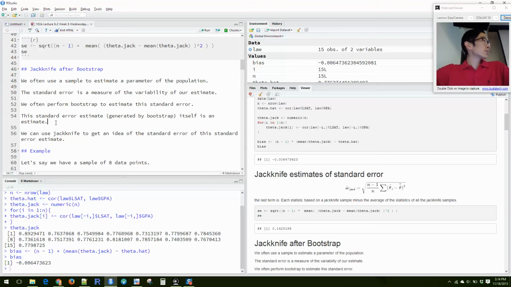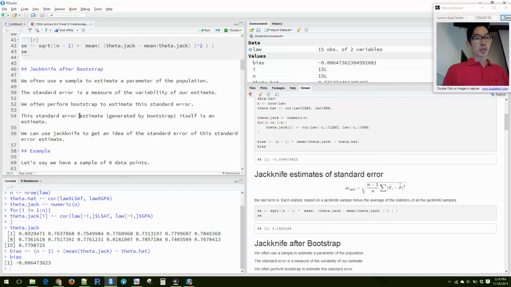You could do 200 or 2,000 replications of Bootstrap and get something in the same ballpark, but just changing which 15 data points are in your sample has a pretty big impact on the estimate of the standard error.